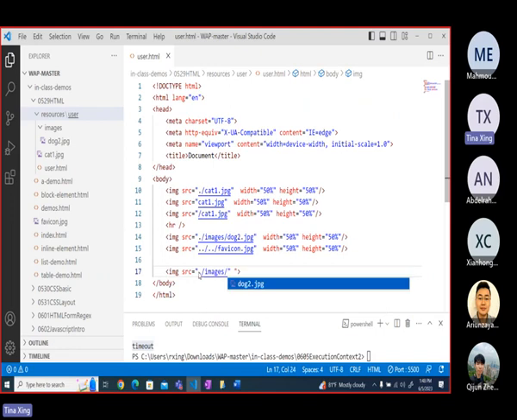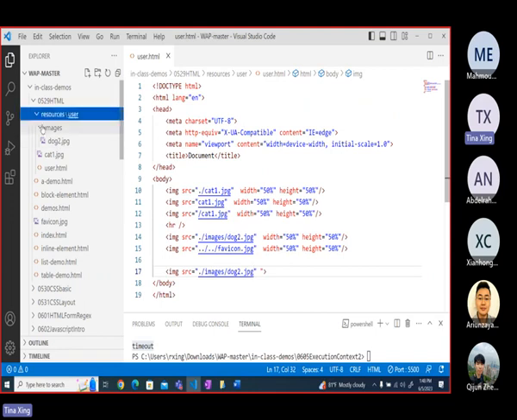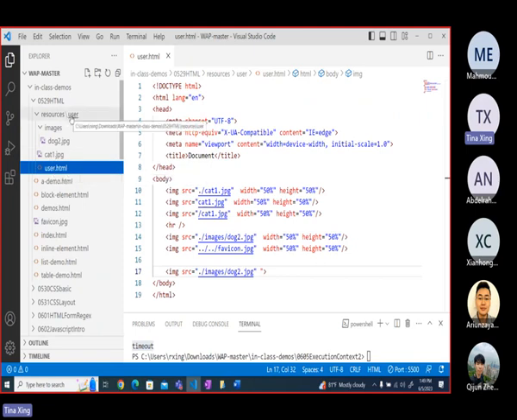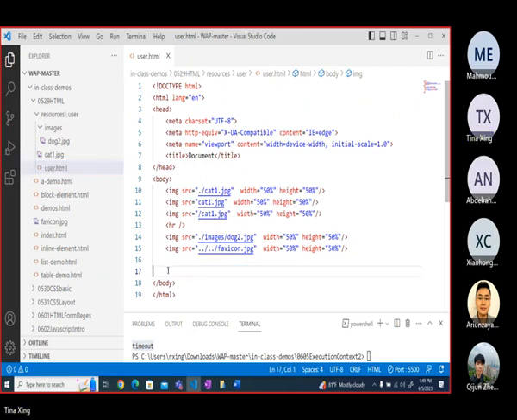/images. Doc2 is inside the user folder, inside images. The user is not inside resources. So this user.html is inside user, right? To refer to doc2, I just go through the user, then /images/doc2. So the question is going to look like this: find out the URL.